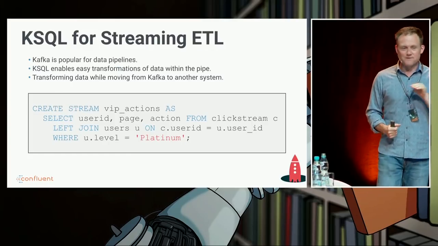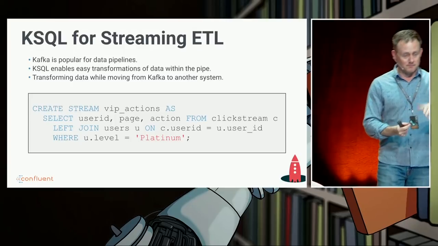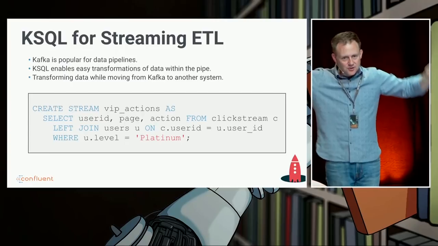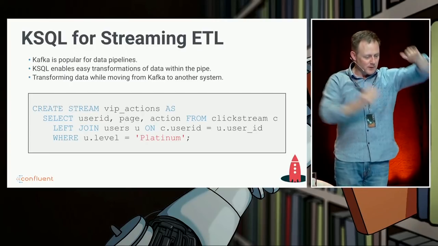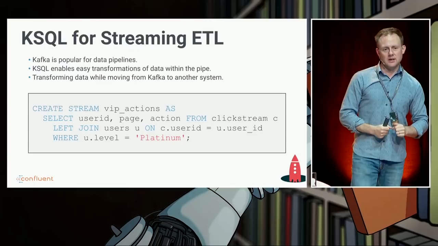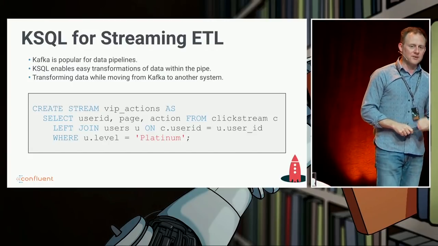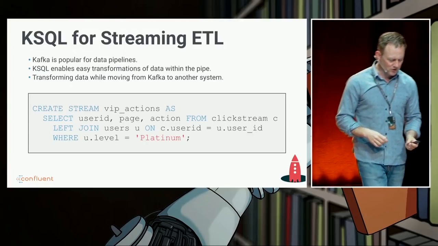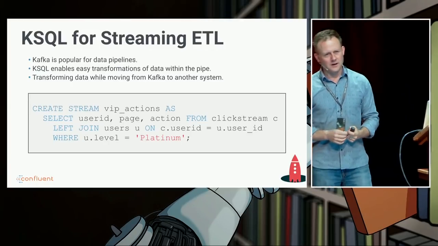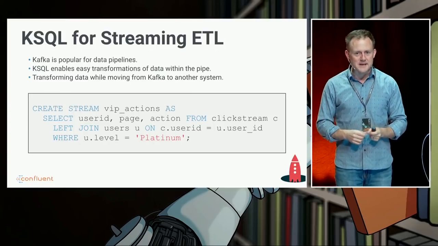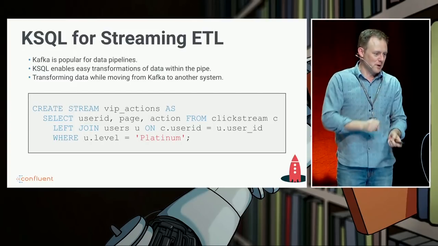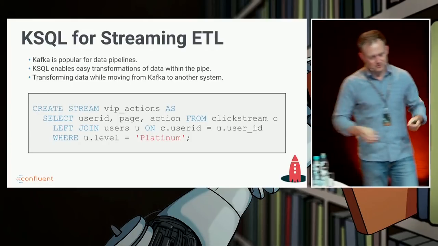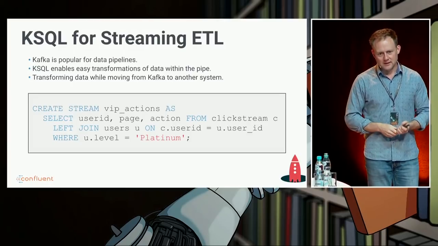So if I have a very, very large user table, or collection of users, I'll want to partition that, and then I'll want to scale out my KSQL server group so that everybody can fit their partition of users in memory. And that is off-heap memory. Kafka is all written in Java, but the state store, if you're interested, comes from a Facebook project called RocksDB. So inside KSQL, there's this RocksDB instance that's keeping that stuff off-heap and is able to deal with memory in a not crazy way.